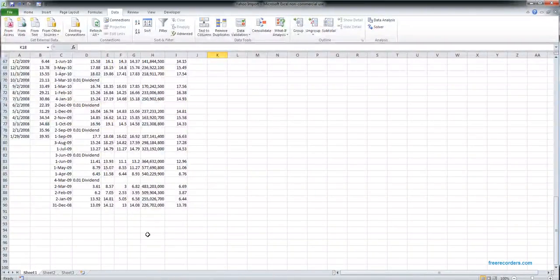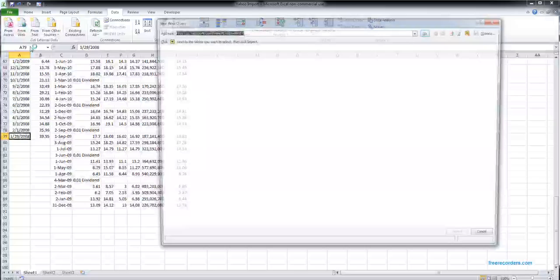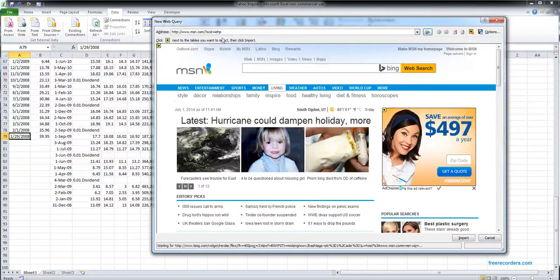You'll notice we've got another issue where when I imported using the get data from the web function, it goes back to December of 2008. Well, my other CSV data came back from January of 2008. And so in order to get all of the data, you'll see what happened.